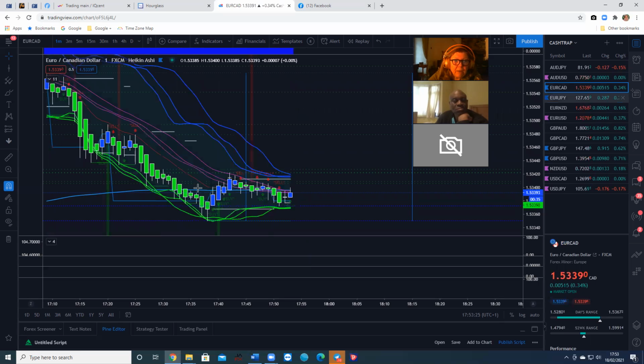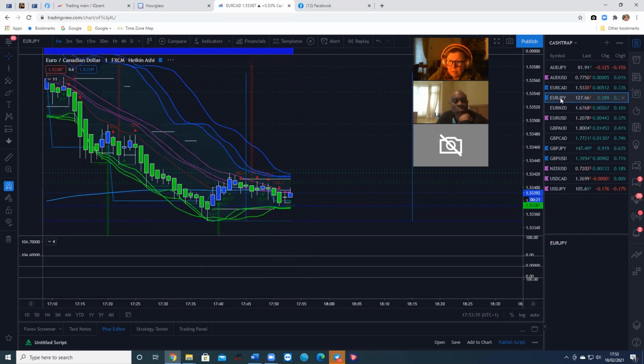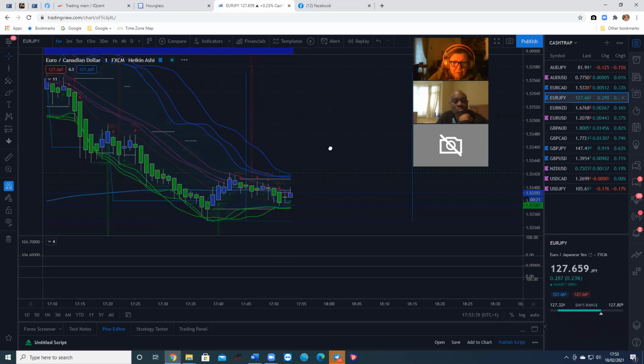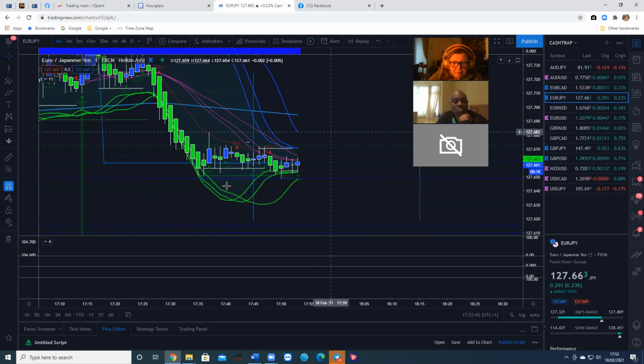This one, this is Euro CAD. You've got the moving average cutting right through the middle. Matty Pips doesn't like this pair because he says it's very erratic. I don't tend to trade it. I keep it on the list because I just follow what the master traders do. Why would I want to do anything different when they've got millions in their accounts? I just listen and act on what these master traders tell us and watch their videos.